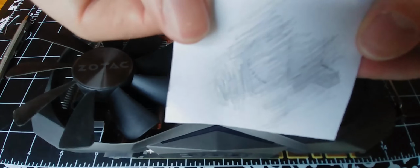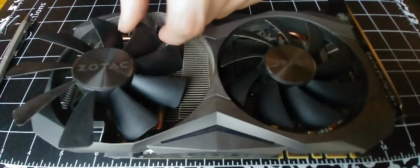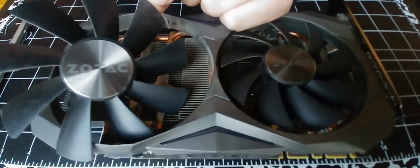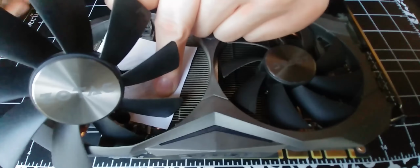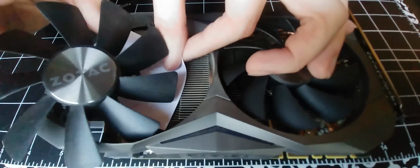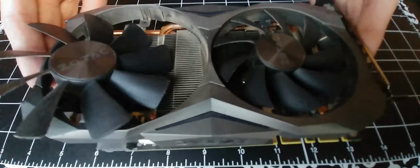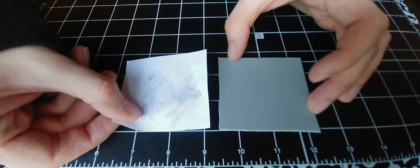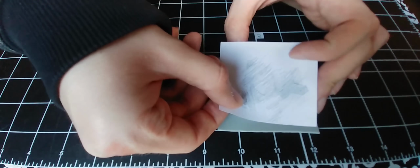So there we go. Might not look like much, but hopefully this should give some indication as to where I need to cut the foam. Let's see, it might go a bit more. So that looks to be about the right size, so I think what we'll do is cut this out, and we'll trace the shape onto here.